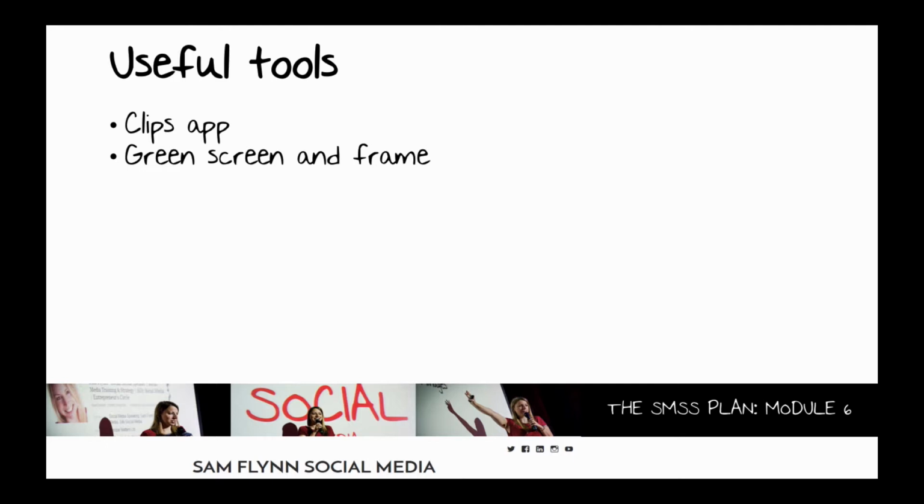So a green screen is essentially putting a green screen behind you or whoever is in the video. Then when you're editing the video, you can change that green screen to a different background. So you can use an image, for example, or you can show your slides. One thing I used to do with my green screen for a course like this was present it and then you would have me stood there at the side of the slides. So the background would be the slides and I'd be stood there as if I was in the slide.